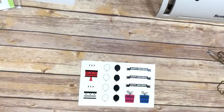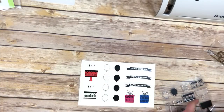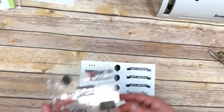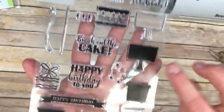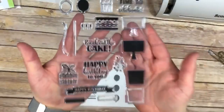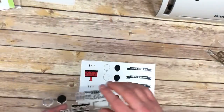So what we can do now is put our stamps away. There is a ton of different stamps. What's really cool that I like Therm O Web did is they didn't just say, here's the 4 main things. They gave you sentiments. They gave you other ways to foil backwards, so if you didn't even want to use this with foil, you have an independent stamp set you could use by itself, but you have everything here to go both directions.